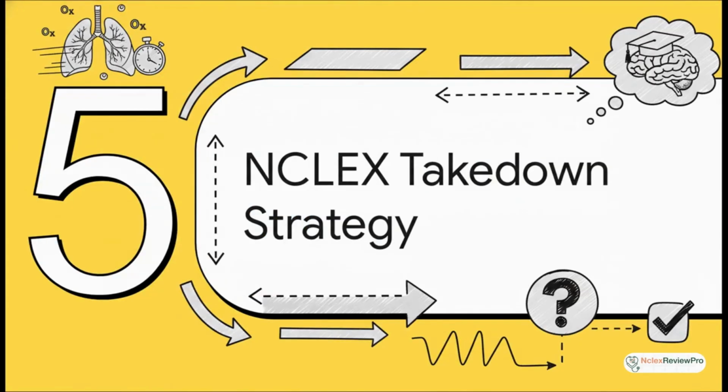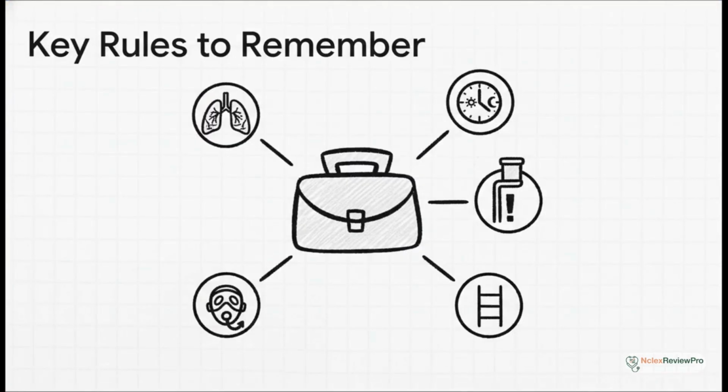Okay, time to bring it all home. Let's put everything we've talked about into a rapid-fire strategy you can use on test day to crush any respiratory question that they throw at you. So when you see a respiratory question, this is your mental checklist. Before you even peek at the answers, ask yourself, is the airway open? Is the breathing good enough? Is this an early sign I can fix or a late sign that's a full-blown emergency? If you frame every single question through the lens of how do I get oxygen to the tissues, the right answer often just pops out at you.